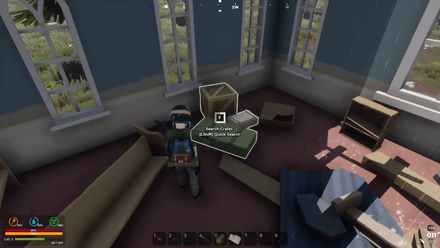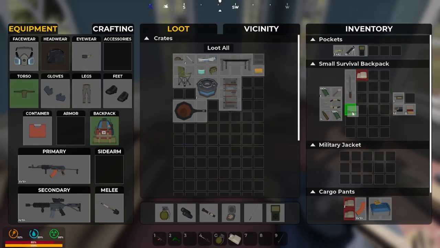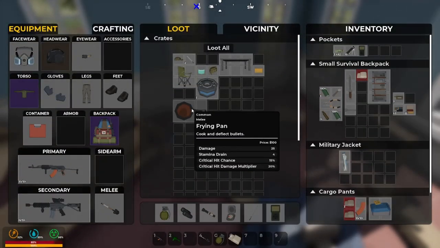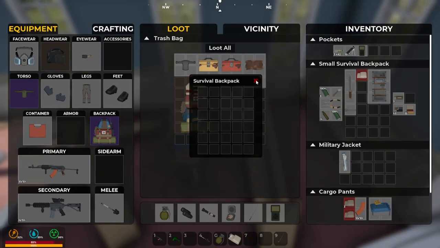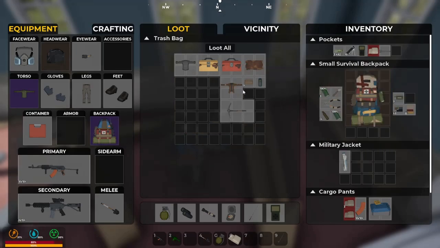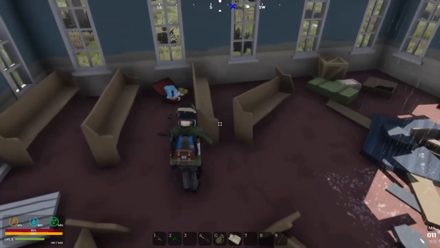What were y'all guarding? Barricaded metal door. Jeez, there's a ranch. And a septic. $150, that's it. Barricaded metal door. Never seen that before. Vehicle repair kit. Okay. 308s. Finally. Now we can actually do something with that freaking varmint rifle.